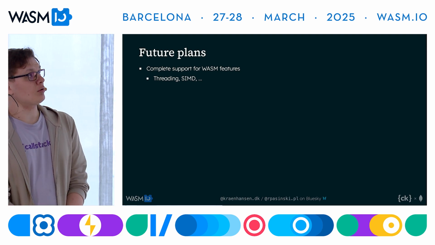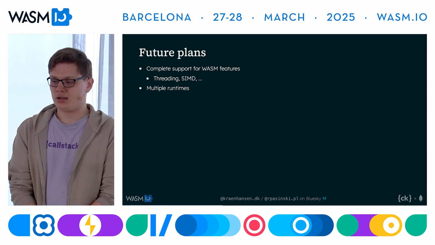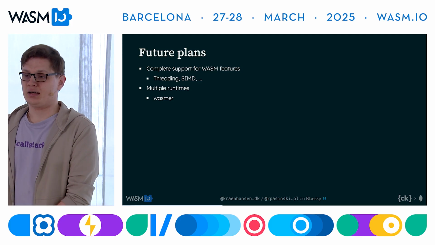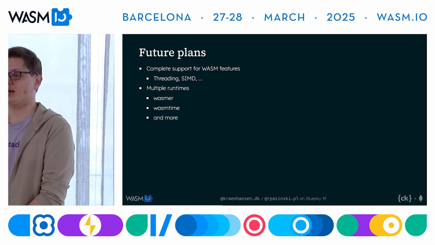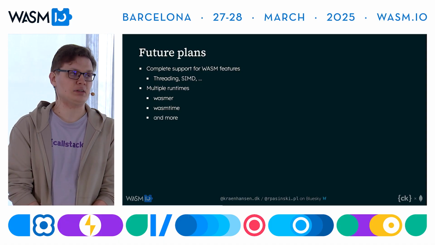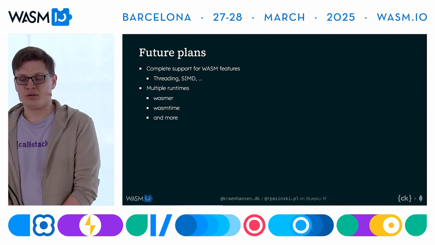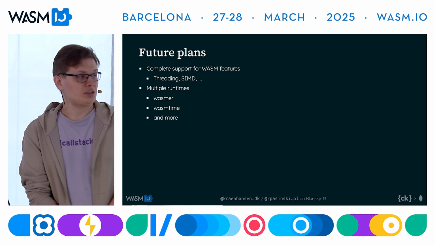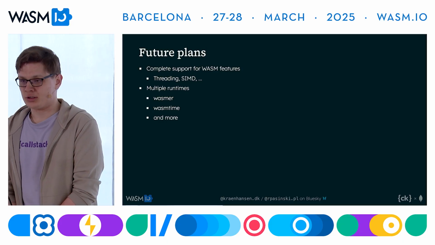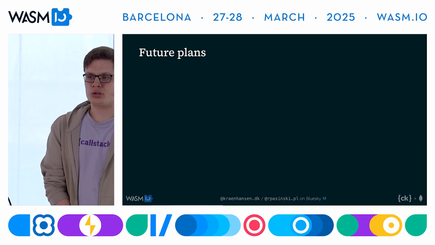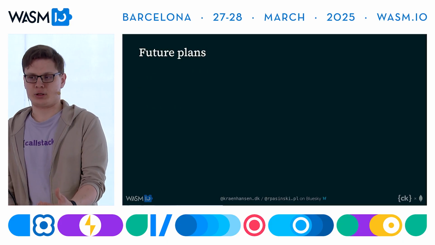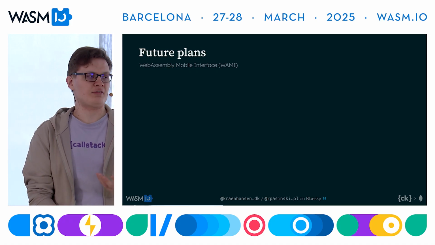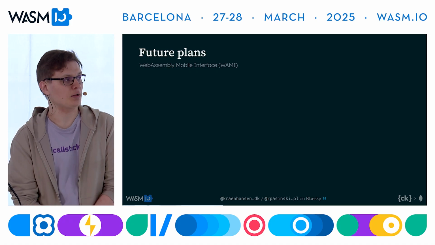Yes, so what are our future plans? We want to bring support for the remaining WebAssembly features, such as threading, single instruction multiple data, GC, exceptions, all that. We'd love to explore adding support for more WebAssembly runtimes, like Wasmer, Wasmtime, and any others. We are planning to do something like JSI, but just for WebAssembly runtimes, so you have a single interface and you can use whichever runtime fits you best.